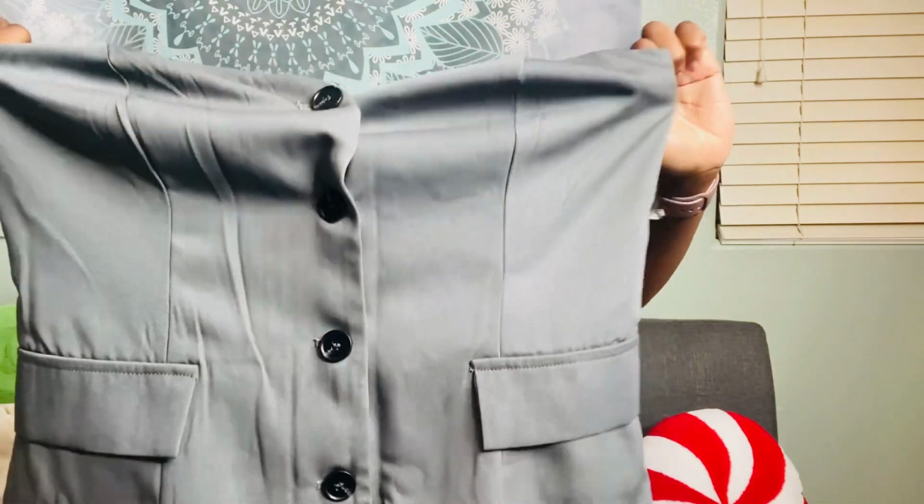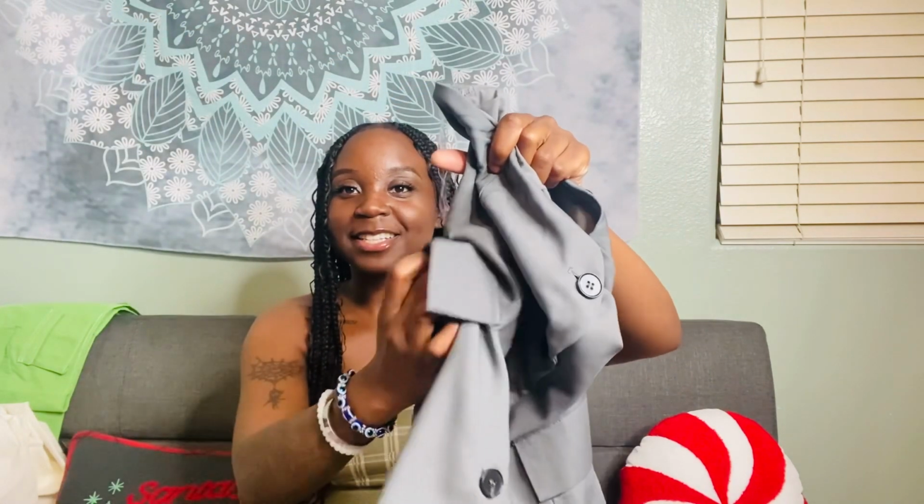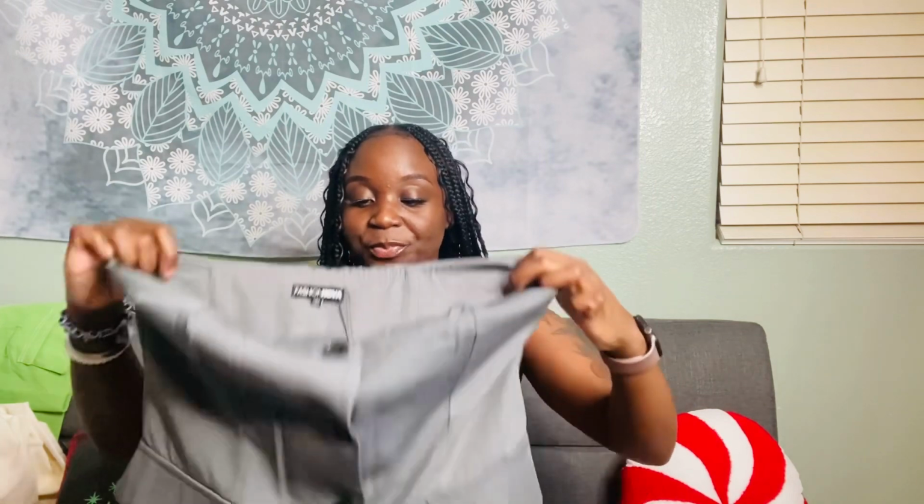So it looks like this. And it has the cute little pockets on the side, but they're not real pockets, they're actually fake. But they have like the cute pockets, and it goes on like this. And I actually got it in a size large, which is too big, so I have to, you know, either get it tailored or wash it and dry it to see how that works.